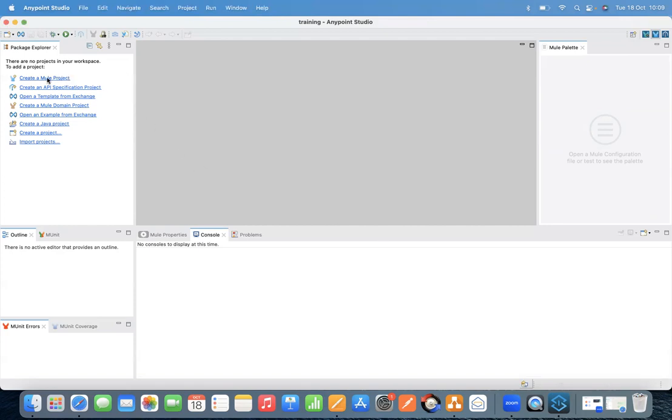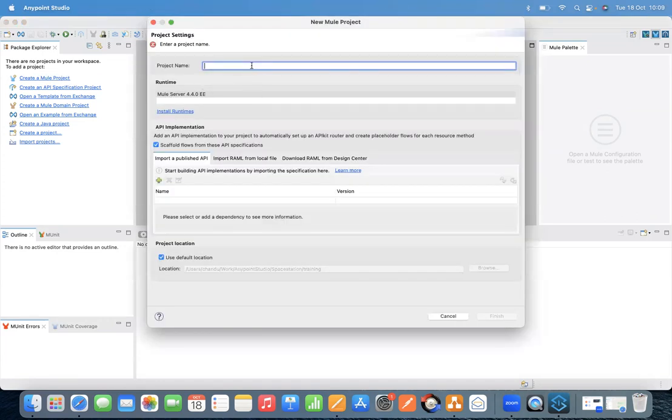So first we are going to create a new project. Give the name Hello World. If we have multiple runtime versions, here we can see them and select accordingly. And here, this is the API implementation that we can see later.